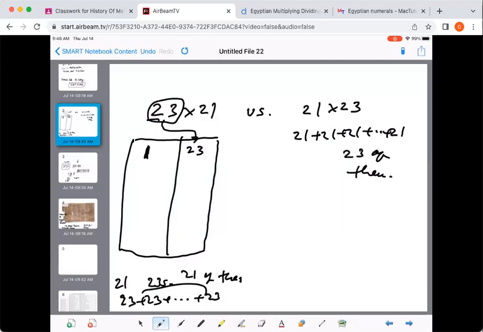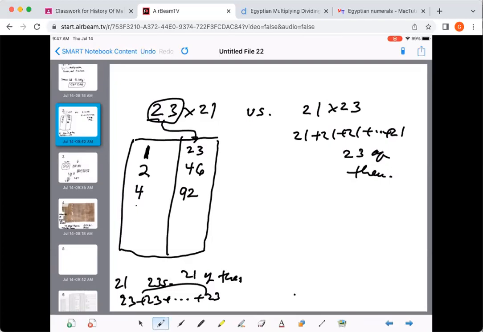So you write 1 and you write 23. Now you double both of the numbers. So 1 becomes 2 and 23 becomes 46. I said they're good at doubling. You double them again. 2 becomes 4, and 46 doubled is 92. How they doubled them is tough to say. I would guess they did 40 plus 40 is 80 and 6 plus 6 is 12. But whatever it is, they're really good at doubling.